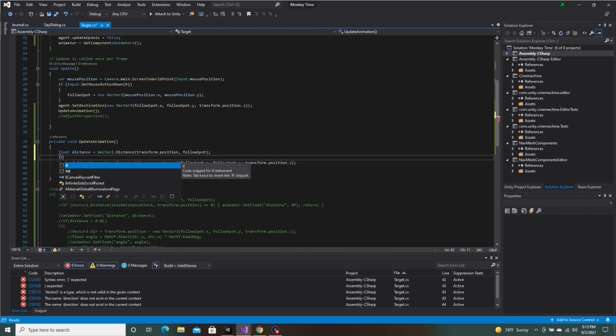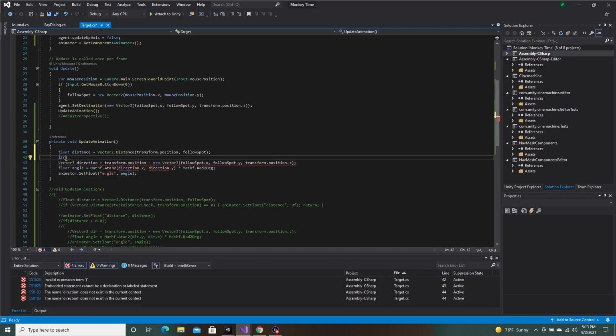And now I'm going to make an if statement using this distance variable, because if we're not moving, if the distance between the follow spot and the player is, if the distance is greater than 1, well, we want to move, we want to change the angle of our animation. But if we're standing still, we don't want anything to change the angle of our animation.